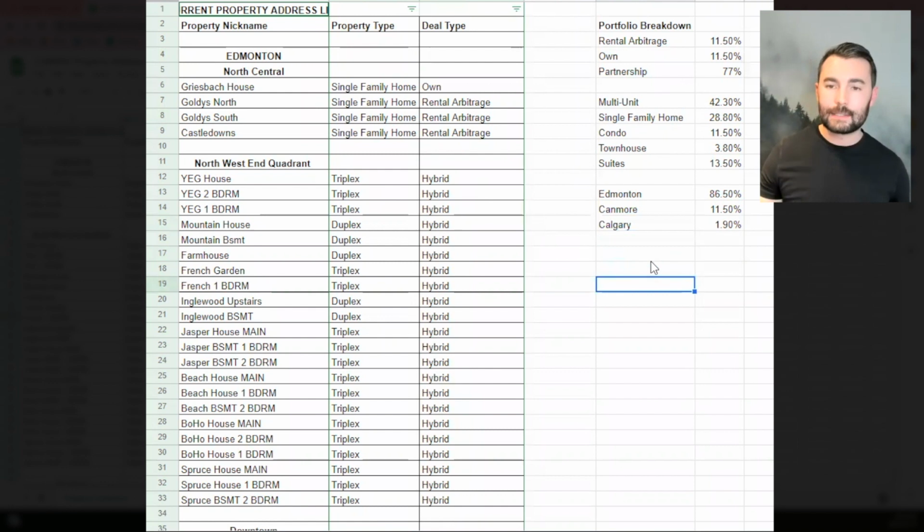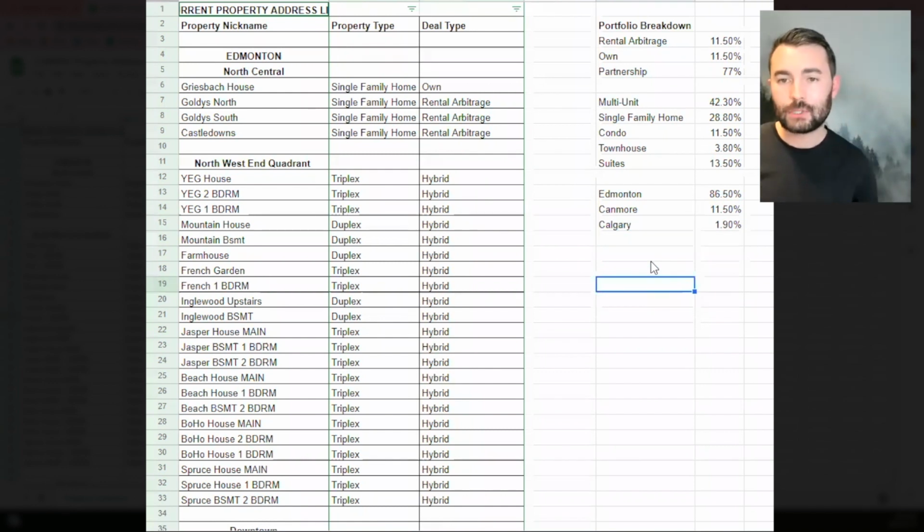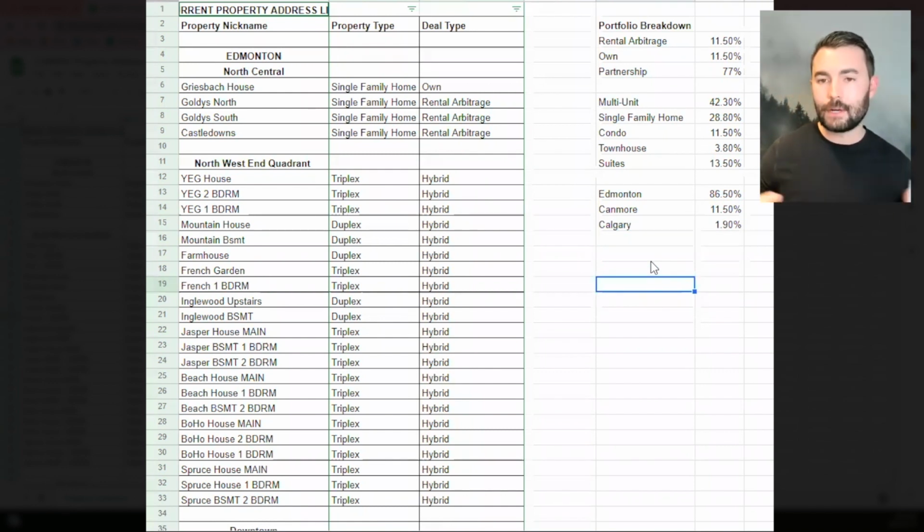That's where we're particularly fond of as well. Those tend to have the highest income potential, especially if you can have a very unique design on top of it as well. So again, without going through every single one of these line items here, the viewers can see really quickly how our portfolio, like I mentioned earlier, that did over 3.1 million last year, is currently constructed.